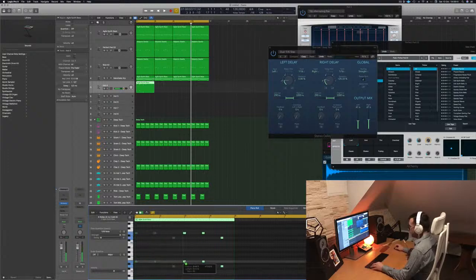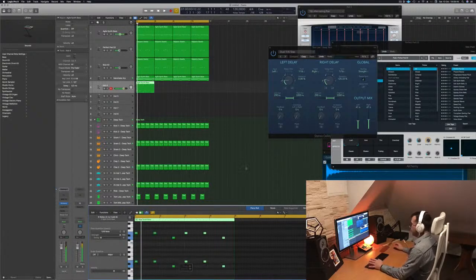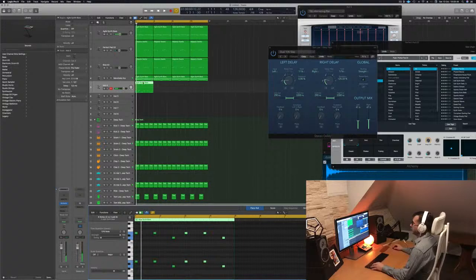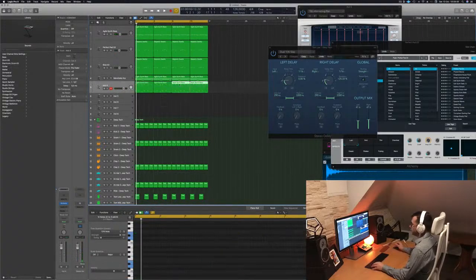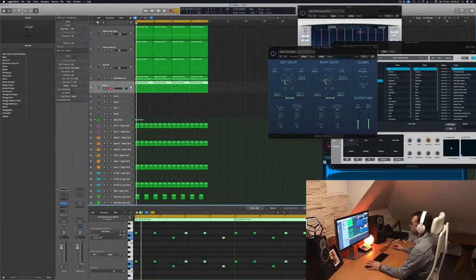So what I am doing now is I basically add some element that will define the time, that will create some movement, because it's always gonna come tum tum tum tum. So what I want to use for this, probably an organ, something like that. So let's first see if it sounds okay.